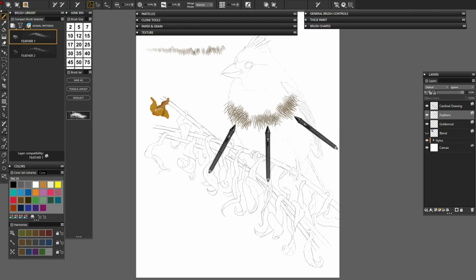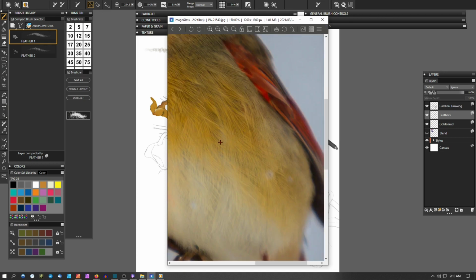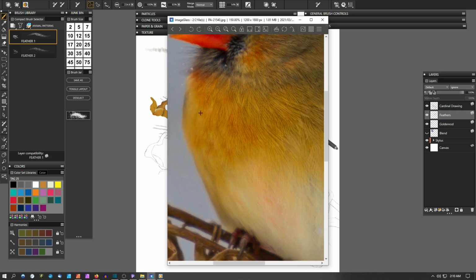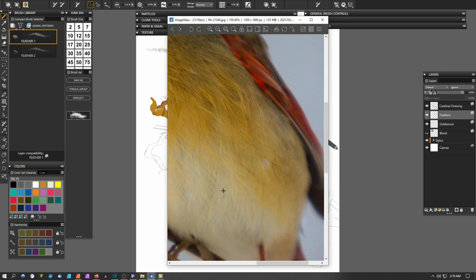Or more importantly, if I want to bring my reference back in, and if I want them to go different angles, then all I have to do is, say for example, if I want to paint these feathers, I have to have my actual stylus pen at this angle. Same thing as the angle of the feathers I want to paint. So if I want them at this angle, then if I keep my stylus at this angle, these are the feathers I could paint. And moving on to these down in here, these subtle ones down here, if I keep my stylus at this angle, then I could paint these feathers, and they will be at the same angle as the ones on my bird.